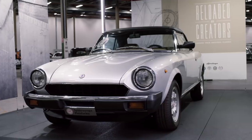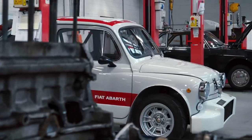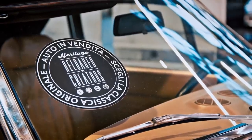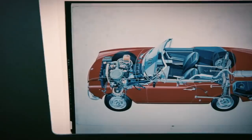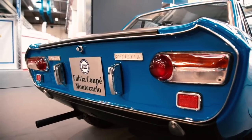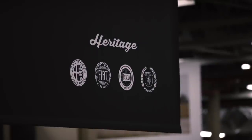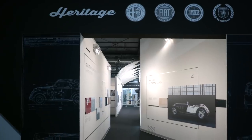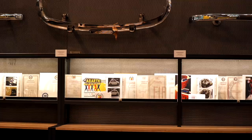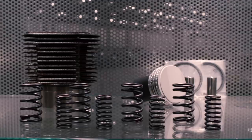Reloaded by Creators may well be our most innovative service. FCA Heritage searches for classic cars from all over the world, brings them back to life, certifies them and puts them back on the market in an approach similar to art museums, which often fund the acquisition and restoration of masterpieces. All these activities are now being rolled out internationally to provide fans of all FCA brands with a concrete point of reference and a methodology for certification.